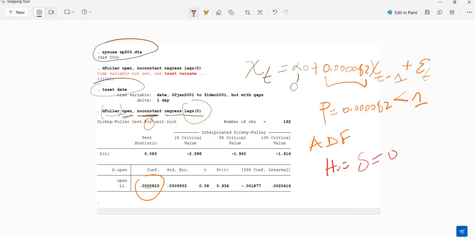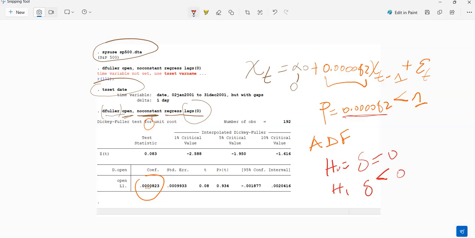H1: delta is less than 0, different from 0. Which means this value is near to 0. That's why we say there is a unit root. But you need to confirm.